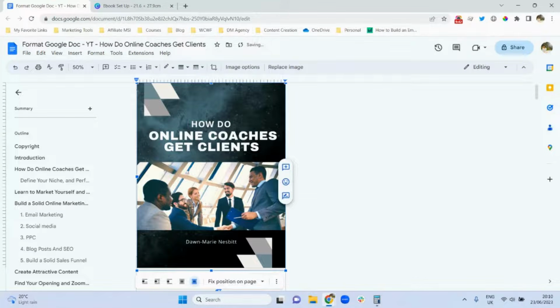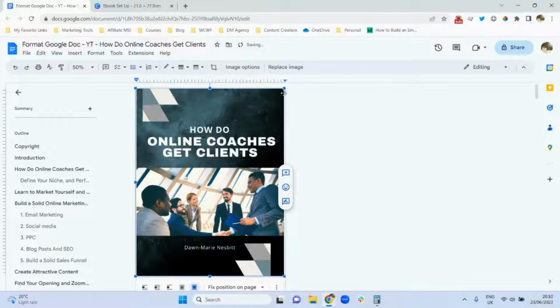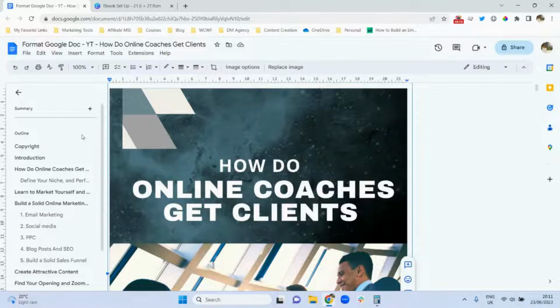So that way now I have the option of moving the image the way that I want it. I just want it to be at the very top, and then I'm just going to extend it so that it is fully on the page. Okay, perfect. So I'm just going to go back to 100%.